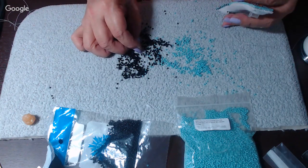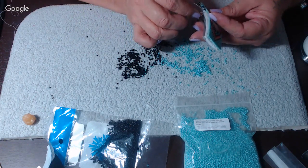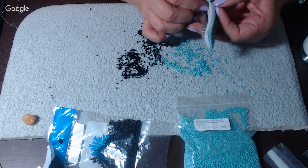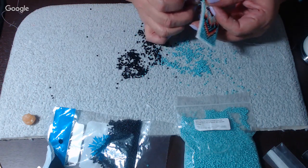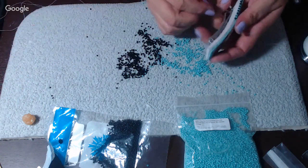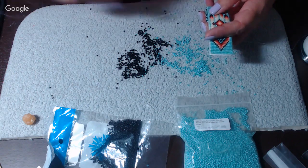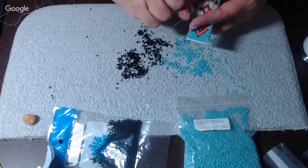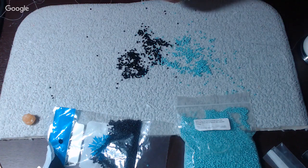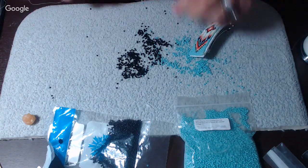Because if you're going to be fringing a larger one, I would suggest, oh, my mind just went blank. Oh my goodness. I forget what it's called. Sinew. You can get imitation sinew and it works just as good for fringing because sinew is very flexible. Yeah, I would suggest that you use sinew, the imitation sinew.